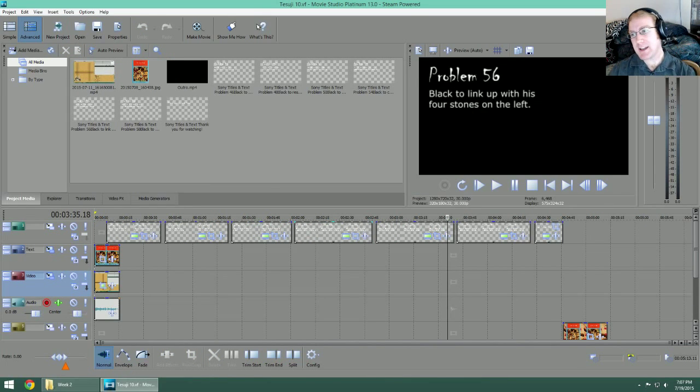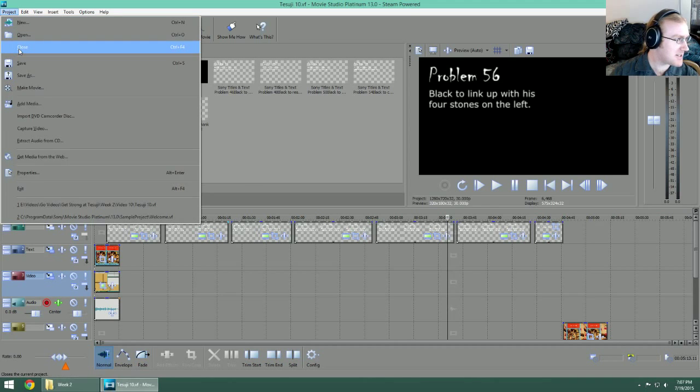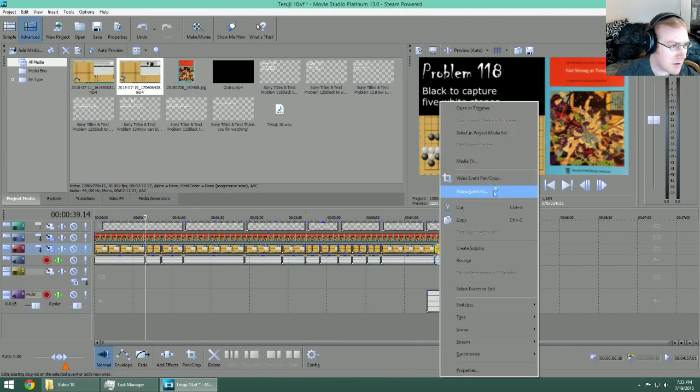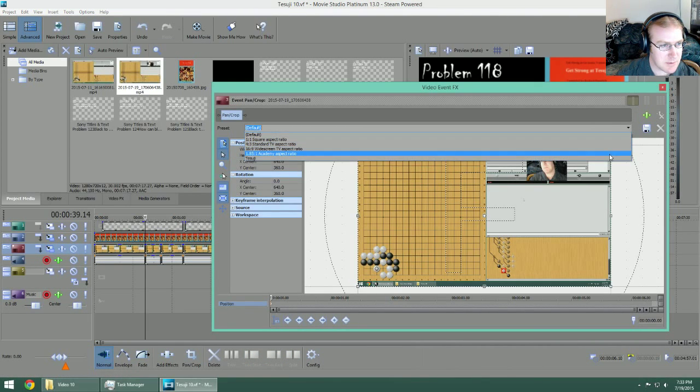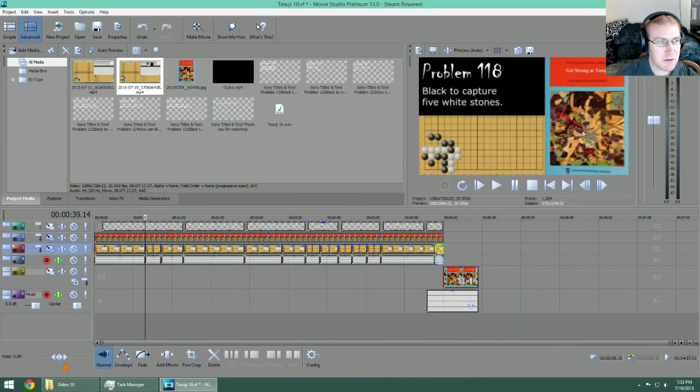Oh, and then one more thing to remember: save often, save before you render in case you have issues like that, because I lost all the work I just did. And then one other tip, if you're going to be doing any cropping or track motion, things like that, do it to the whole line first and then do the splicing. Otherwise, when you go back and edit and do the cropping, you're going to have to do it to every single track, like I just had to do because I was being silly.